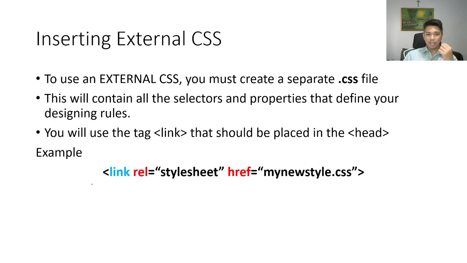What is the syntax of the link tag? We will use the keyword link. This link is an empty tag. It doesn't have a partner tag. And then we have the attribute rel. It has a value of stylesheet. This one is actually mandatory. You should not change this if you are going to use a link tag.